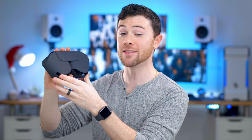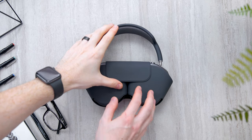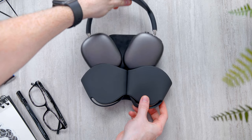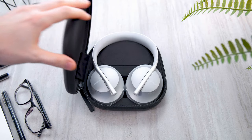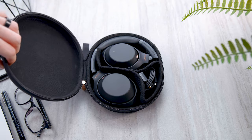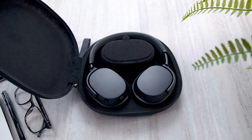So to combat that, Apple gives you their hearse, the headphones purse, or the hearse that you're gonna wanna end up in once you realize this is the case they give you for a $550 pair of headphones. It doesn't make any sense. They looked at this case and thought, yep, that's the final case. I mean, we didn't even really go over it yet, but for the other headphones, like the Bose, yep, they include a carrying case. Sony, you know it. And even the Drop Panda headphones, yes, all three have actual carrying cases. What are you doing, Apple?